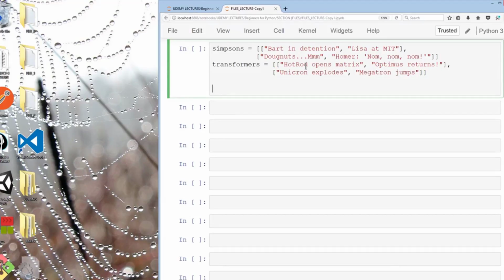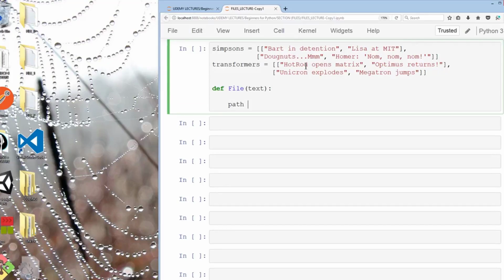Okay, and then we'll do def, a function we're going to create, file, text, and then a path. Path equals c slash users slash Michael slash desktop. So we're putting them directly on the desktop this time.